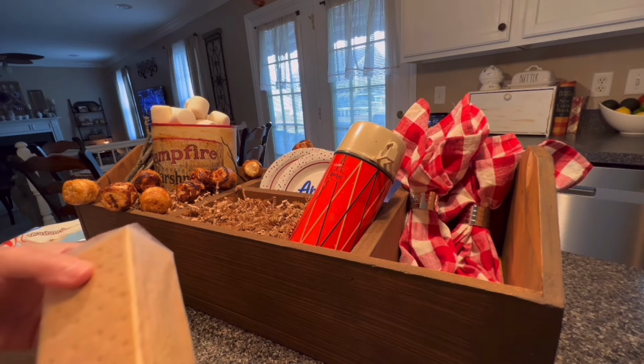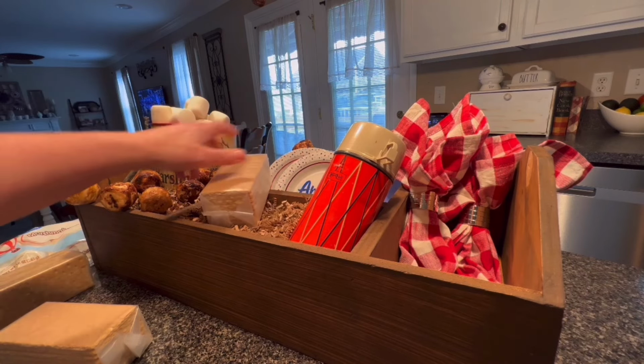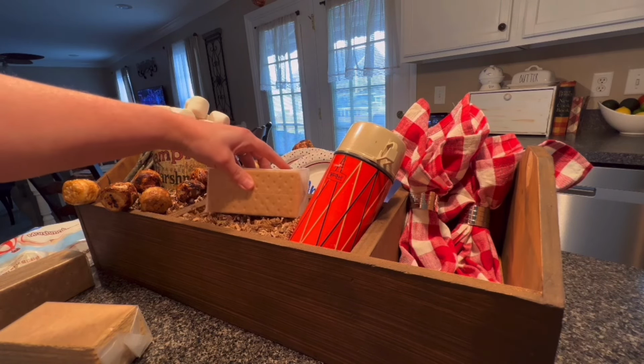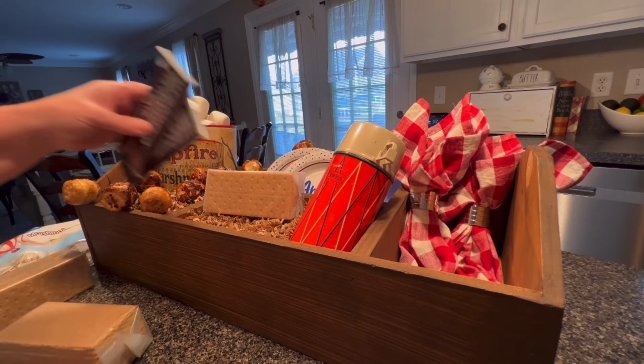But now we're going to add our actual graham crackers, a pack of those that we're going to use for our dessert on Sunday, today, as you guys are watching it. And I'm going to add the chocolate bars.